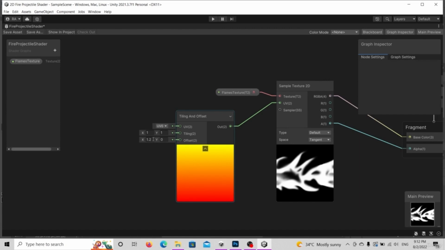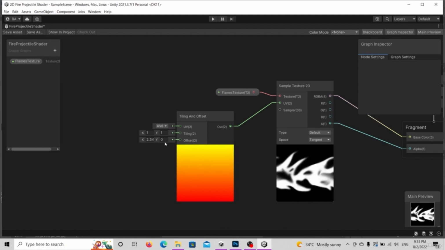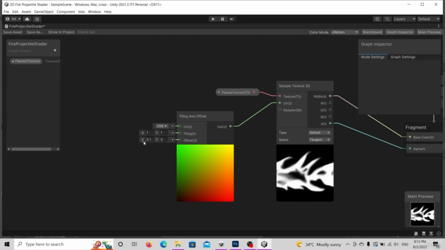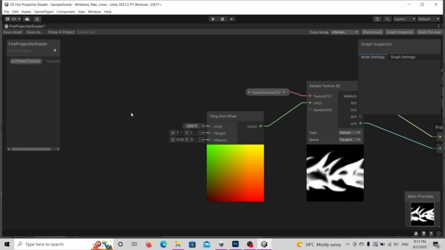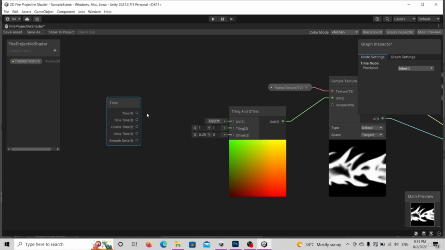And as I told you in Photoshop, keeping the right and the left edges the same lets this scroll seamlessly. As you can see now, if I change the x-axis manually, it starts looping endlessly. So let's do the looping automatically using the time. To do that, simply add a time node.